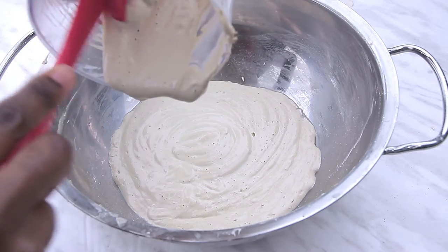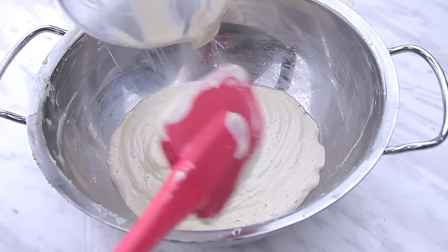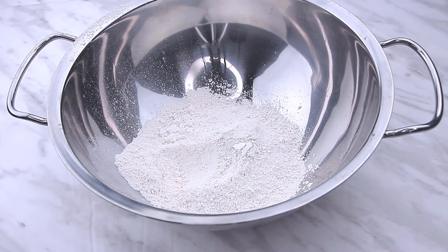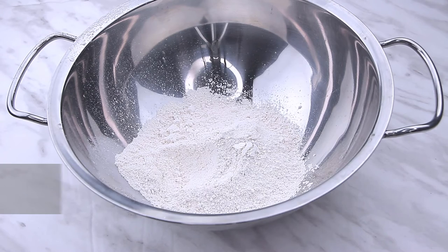Kelp is easy to work with, and I find that it's easily incorporated into clay masks. Kaolin clay is my favorite clay to wash my hair with, but this recipe can be made with rhassoul or bentonite clay. Place the following ingredients into a heat-safe bowl. As I mentioned before, kaolin clay is one of my favorite clays to work with. It's easy to mix and easily washed out of your hair.